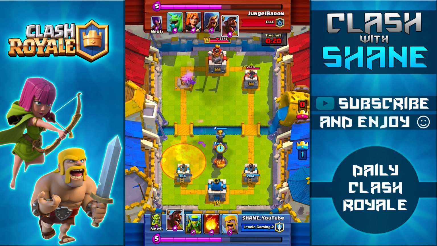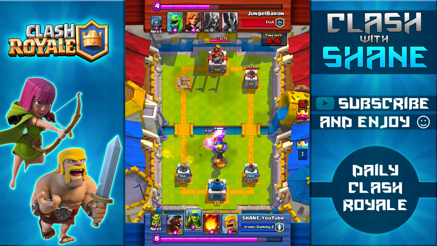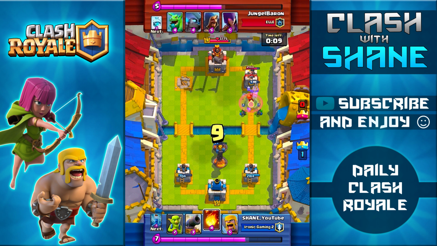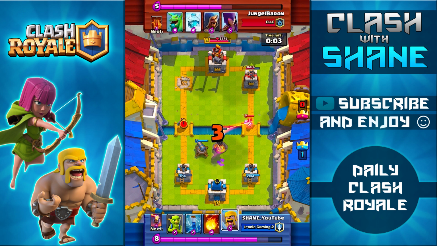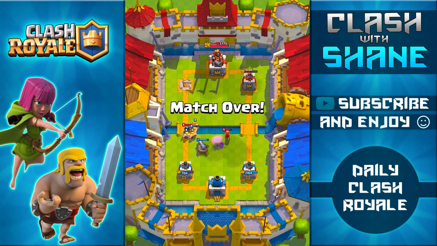Now there's 20 seconds left, guys, in this battle, so all I have to do is focus on playing defense to secure the 1 crown victory. So right here, I have 2 Inferno Towers down. I will do a counter push on the right hand lane just to put on some pressure and force him to spend his elixir defending that right hand tower instead of pushing the left hand lane. And as a result, we do get the 1 crown victory over a level 9.